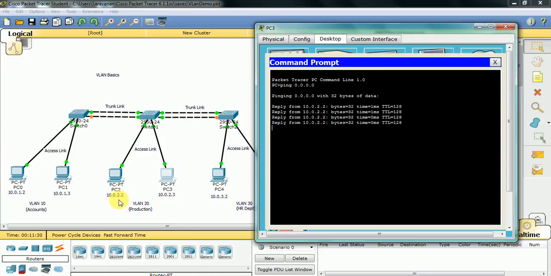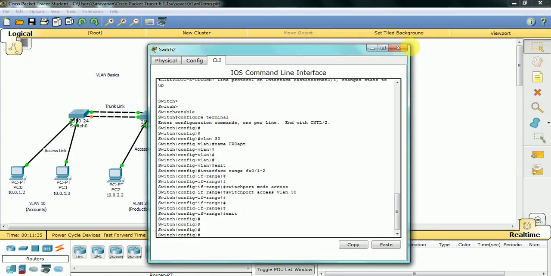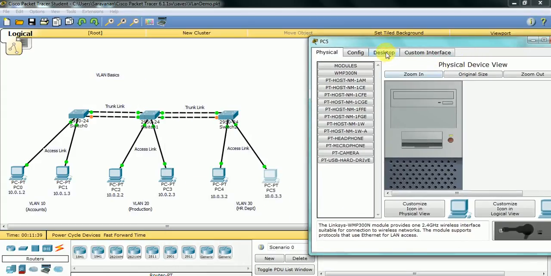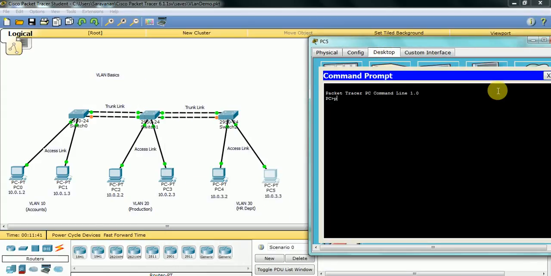So this system could communicate with only its departmental system. In the same way, let us ping. So this 10.0.3.3 could ping only this system.